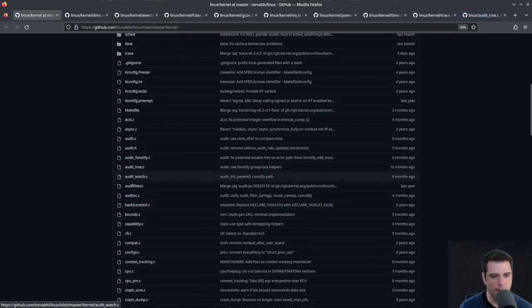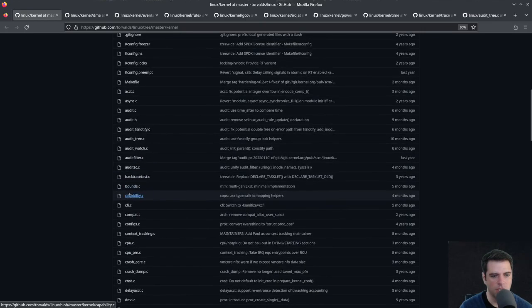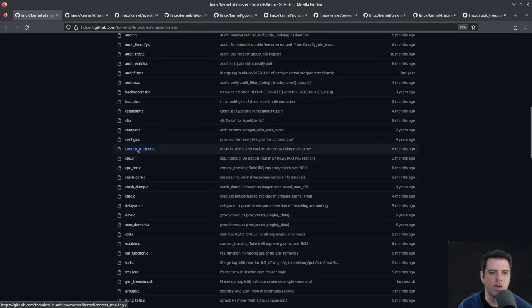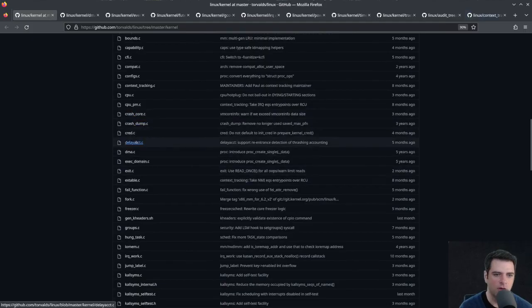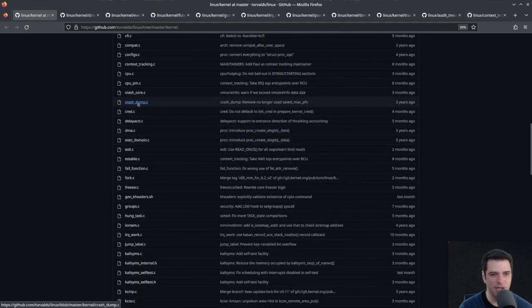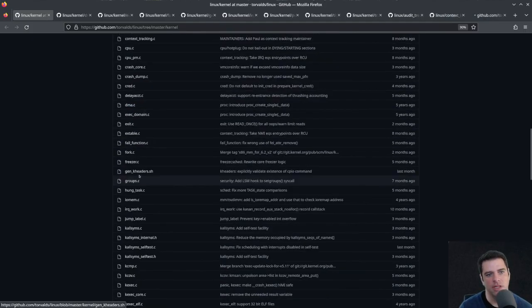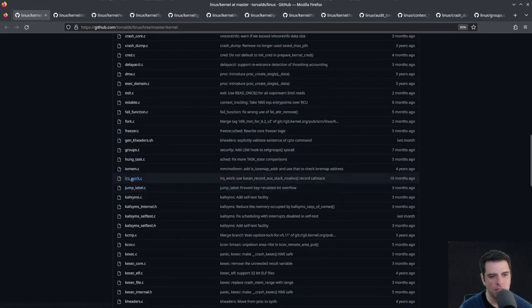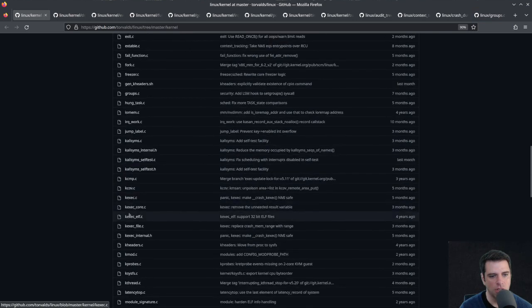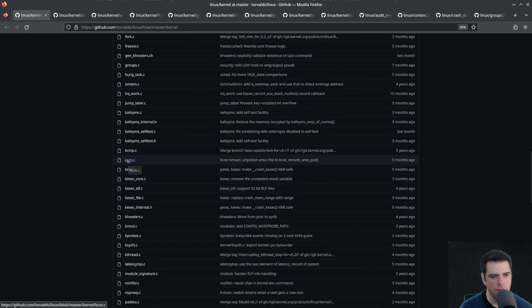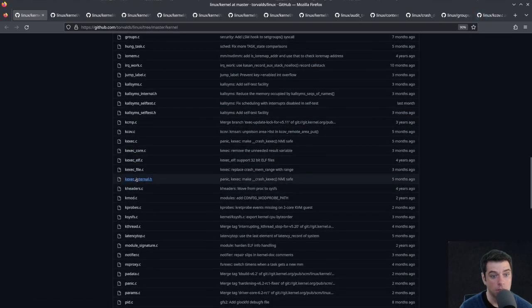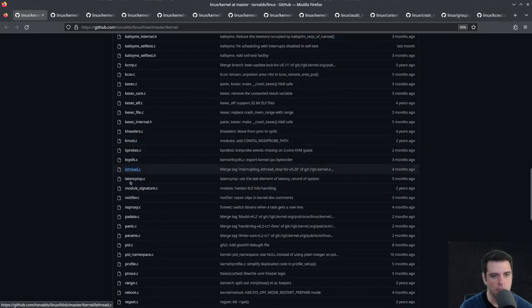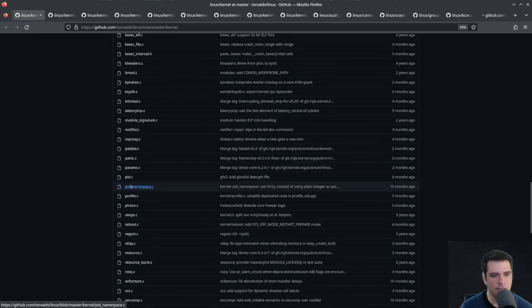So I'm just going to click on some of this. Audit stuff, context tracking, crash core, crash dump. Yeah, let's look at crash dump. Groups, hung task, IRQ work, kcov, kheaders, panic.